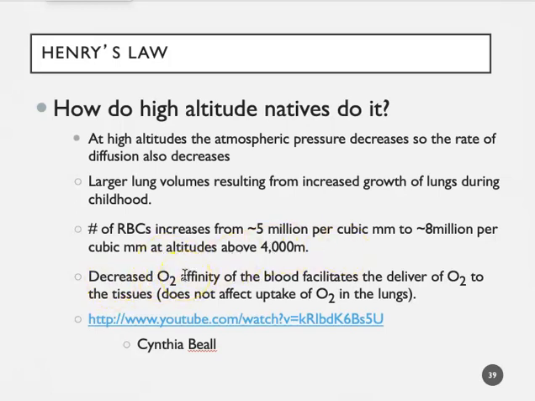Natives, again, who have lived there many generations, have genetic specialties to that high elevation. One of these is also a decreased oxygen affinity of red blood cells, which means that the red blood cells do not hold on to the oxygen as tightly, so it delivers it to the tissues much more easily without affecting how it's taken into the lungs. So gas exchange occurs across the lungs, no problem. Red blood cells will pick it up, but they also drop it off much quicker, right? Getting it to the tissues as they need it.